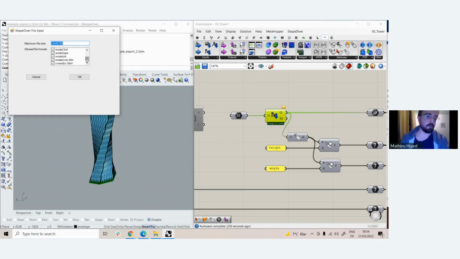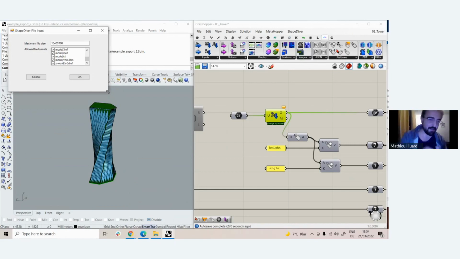So it's a bit of a UI question. We could replace the names here with just the names of the file formats that we support. This is where we can see that ShapeDiver has been developed by very technical people, because we kept these technical names. But essentially, if you just look at what's after the slash, you can easily see which file formats are supported.